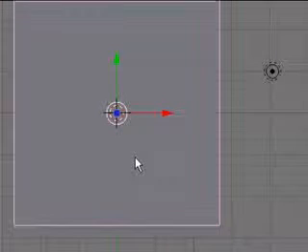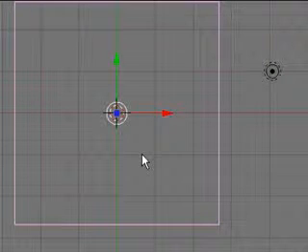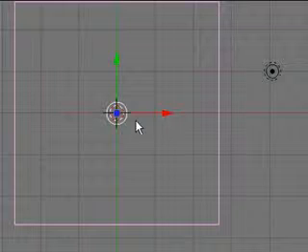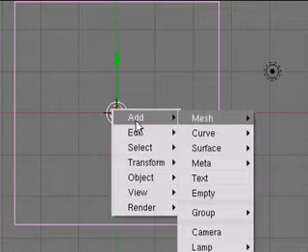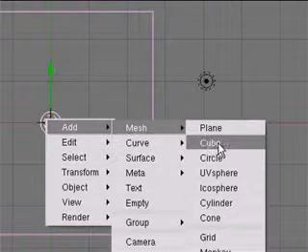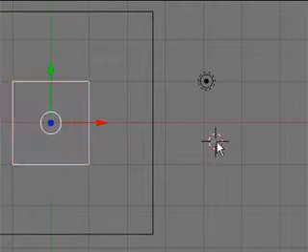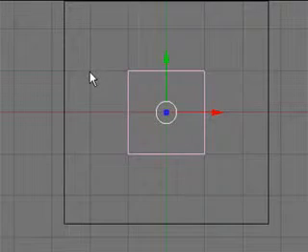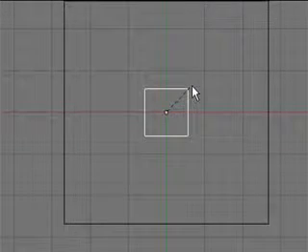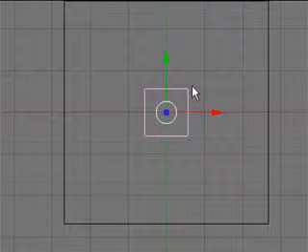Hit the S key, of course, and then we're going to hit Z key to go into wireframe mode, so everything will go a little bit quicker and we can see everything. Then I'm going to hit space, add mesh cube, hit tab to go out of edit mode into object mode, hit the S key, make it just a bit smaller, and there we go.